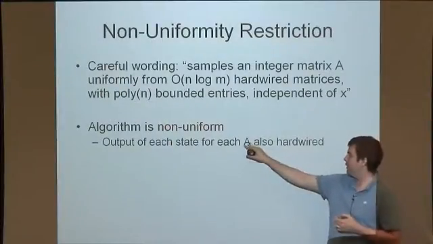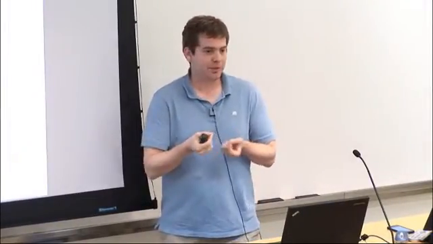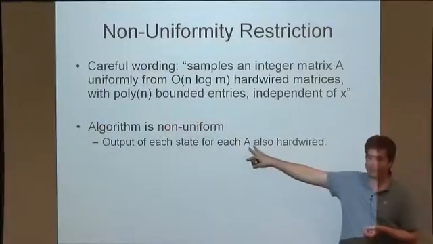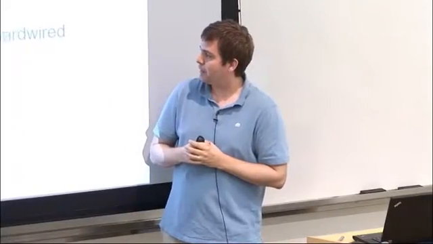So what that means is that for each A times X, in my non-uniformity I hardwire the output that I should produce if I have A times X. Note that this doesn't cause any sort of indexing problems into the non-uniformity, because if I'm storing A times X already, then that indexes into what my answer should be in the non-uniformity. Also, I'm storing the identity of A with these log n random bits, so I can index into this non-uniformity.